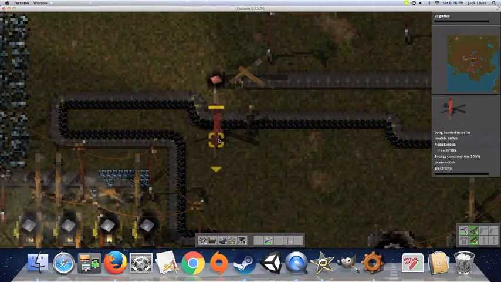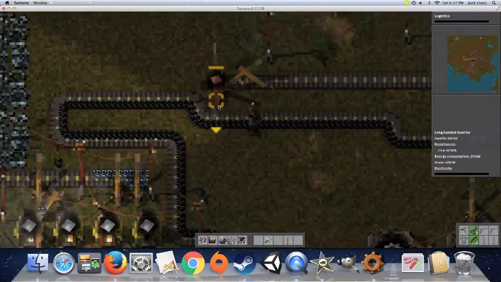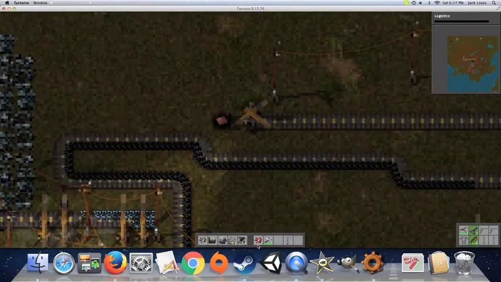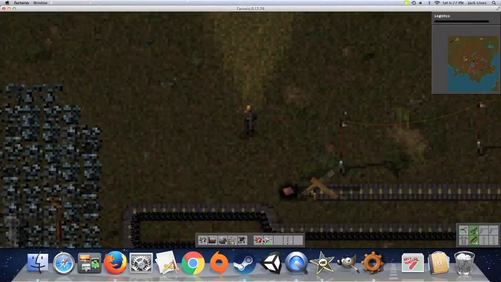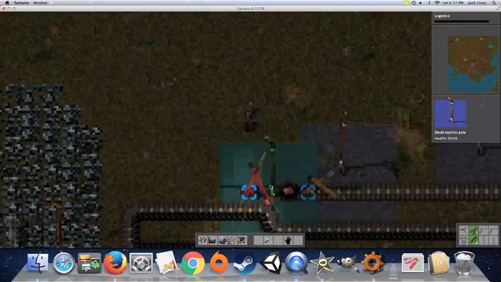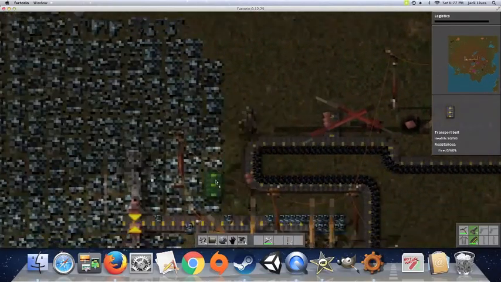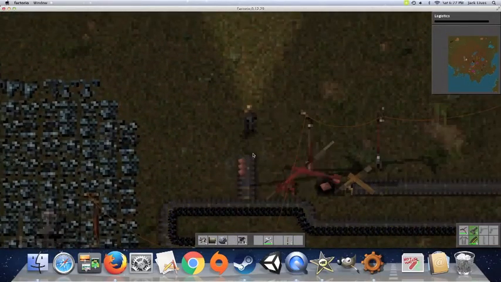Wait, did I place that correctly? No. I need to place it like this? Shoot, no, I need to place it where the conveyor belt is. Okay. Here's how I'm gonna do it. So that should grab. Oop, nope, no, shoot. Grab that 2 copper. Grab it. Nope, that's iron. Oop, there we go. Here's how I'm going to do this.